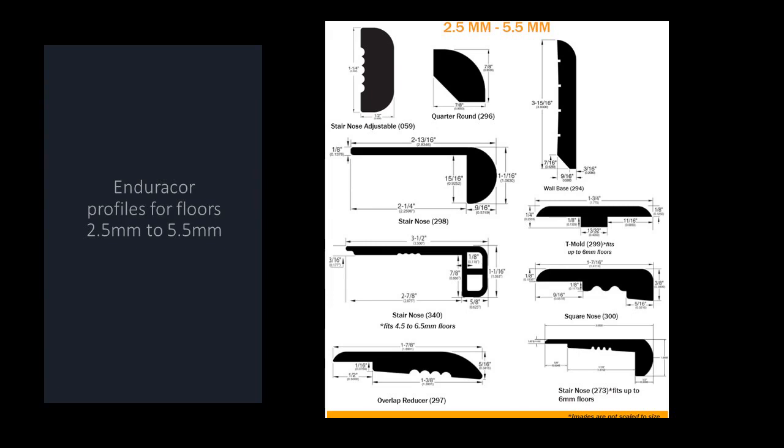We showed some of the profiles now being made in direct digital print. Our patented line of EnduraCore profiles now includes the minis, the 2.5 to 5.5 millimeter, showing designs in square-edged of different radiuses in a stair nosing, in flush profiles, as well as full-radius round, quarter round, adjustable stair nosings which can create a flush stair nose for stick treads, wall base, T-molds, square nosing, some refer to it as end cap, overlapping stair nose, and of course reducers, also primarily overlapping.